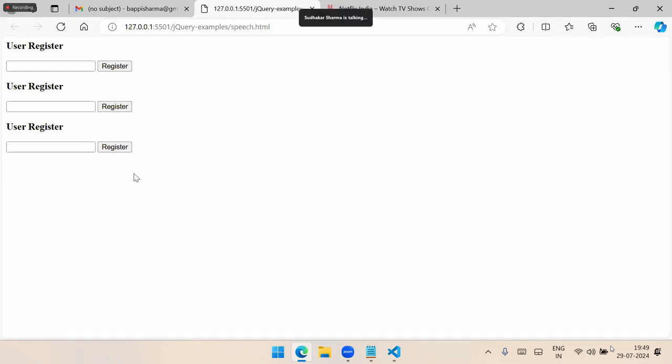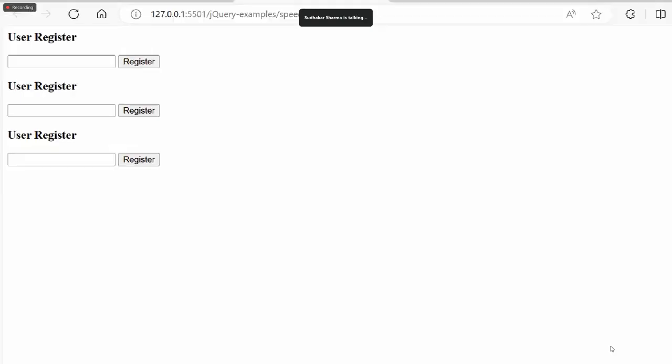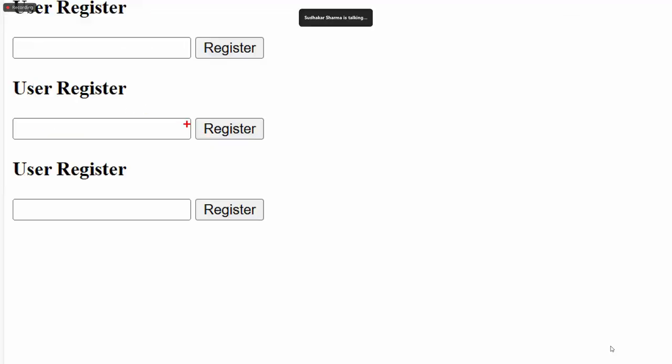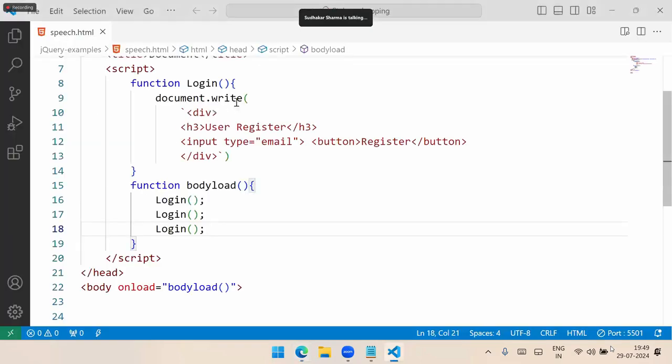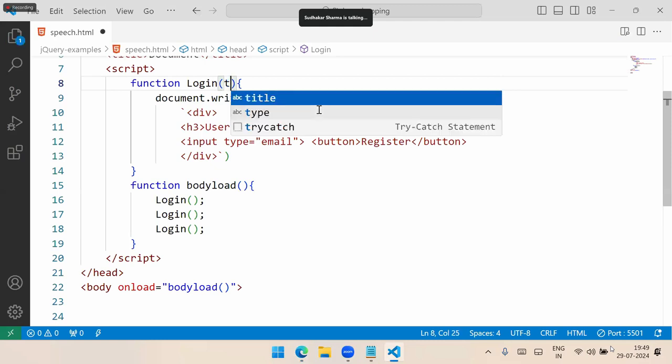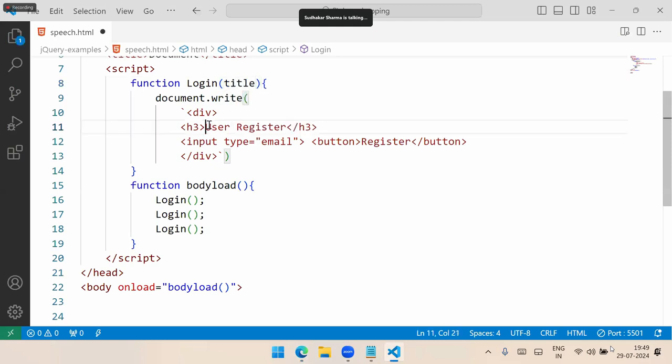Remember, in one place I want register, in another place I want admin register, and I want some manager register. Is it possible to change? Of course, we can change. It can ask for a title and we can put the title here.